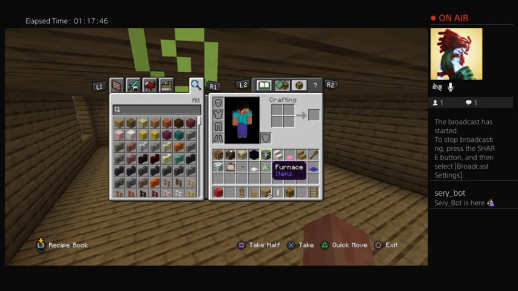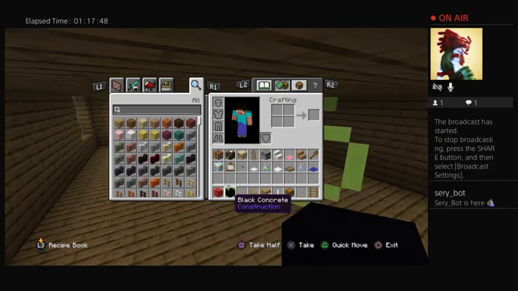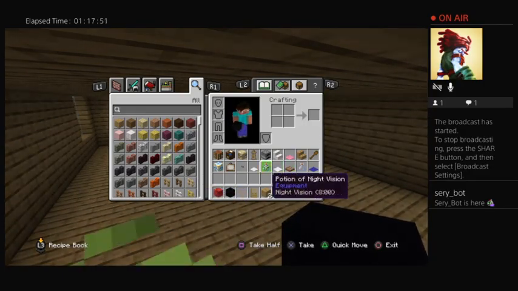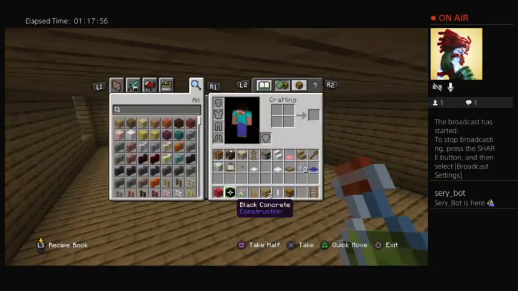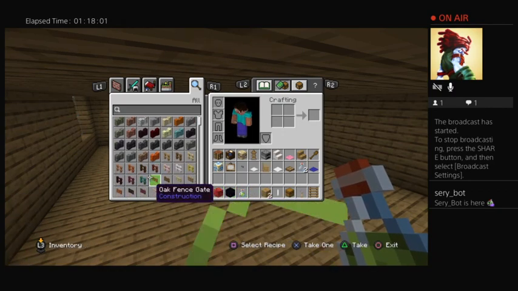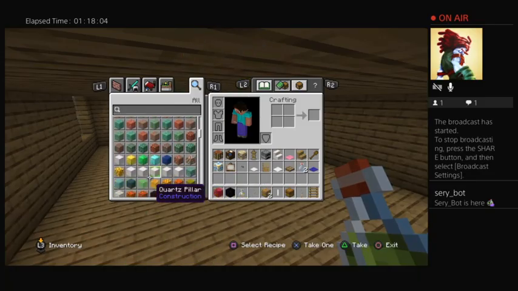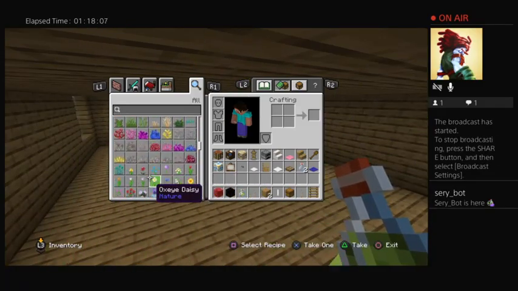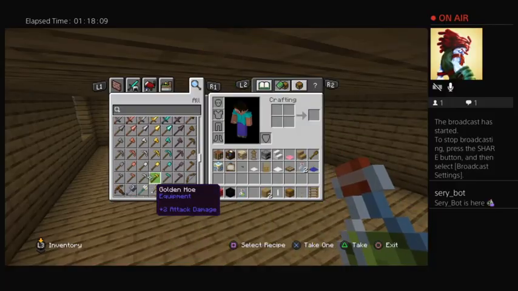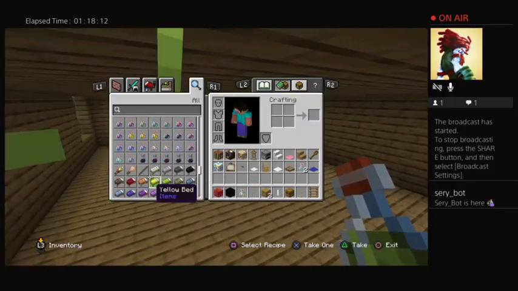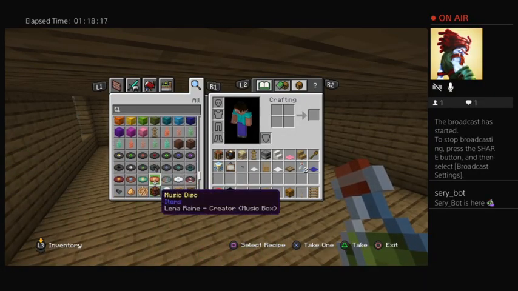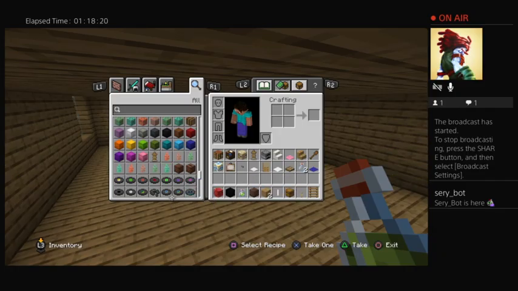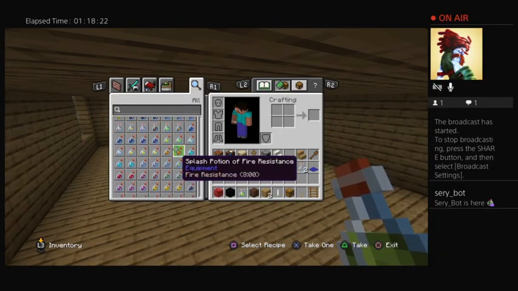So what I want to do is also grab some more night posts in here. Alright. I forgot one more thing. A couple of things actually. We need note blocks as well. We also need oak planks.